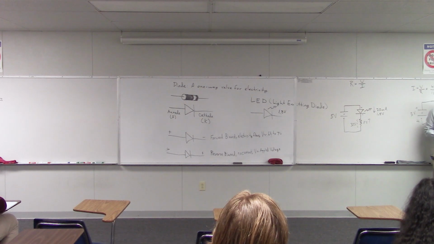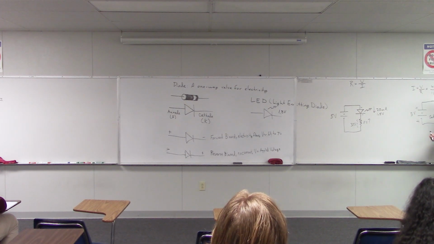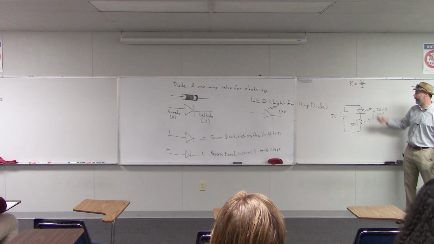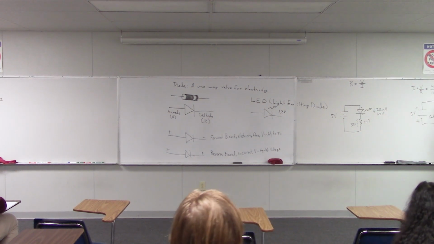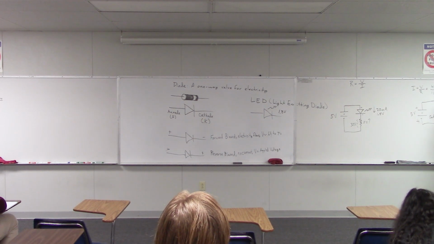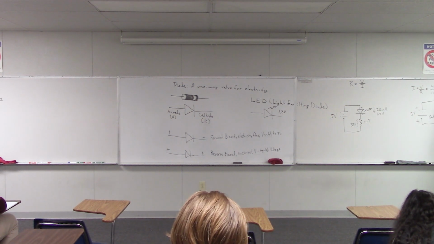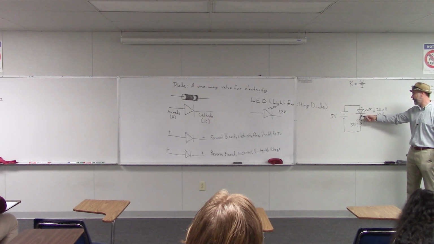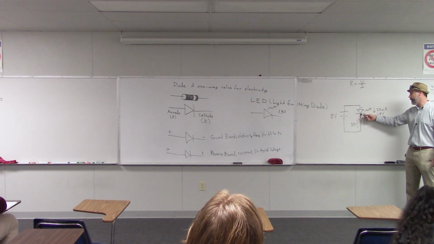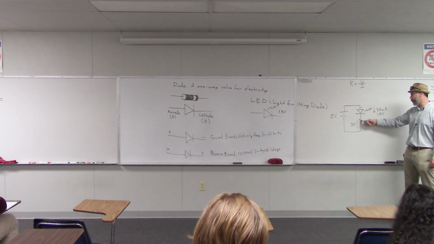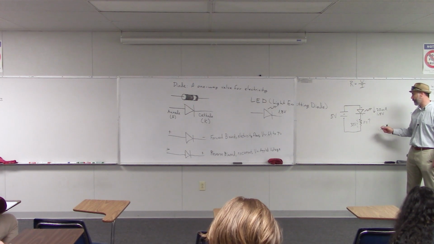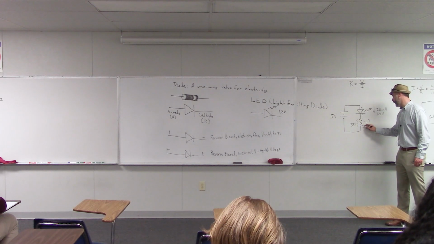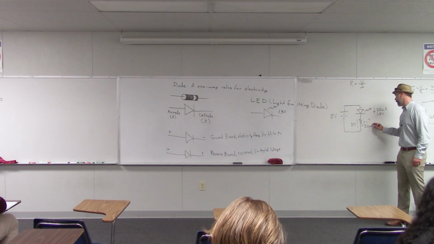Okay, perfect. So we know the voltage now, so what is remaining is the current. How could we figure out the current for that resistor? We use the 20 milliamps. Exactly. We know that 20 milliamps is going to be flowing through this LED, and that current only has one place to go. It all has to go through this resistor. So then the current there would be 20 milliamps.